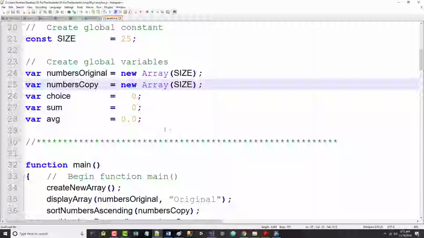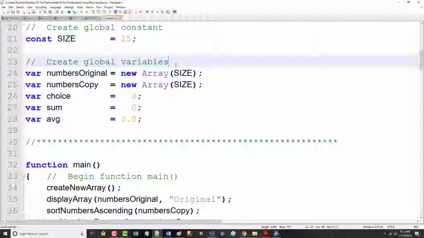Also set up about 5 global variables. Now, we didn't really go over this very much, but the idea with global variables is they're good and they're bad. When something is global, it means it's available program-wide, and you don't have to do anything special to use it. That's a good thing, because that means less work for you, the programmer. So that's the good news about using global variables.